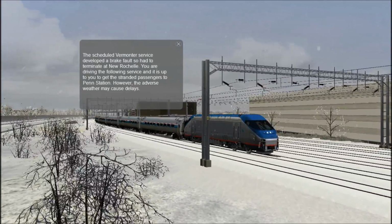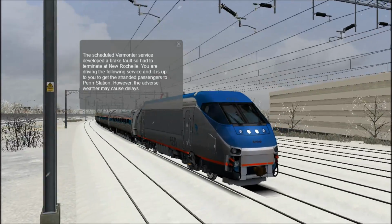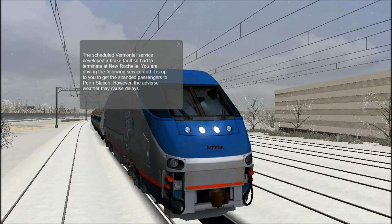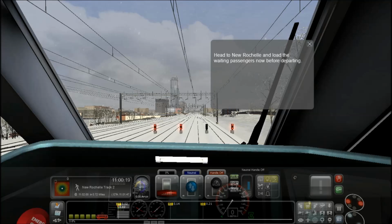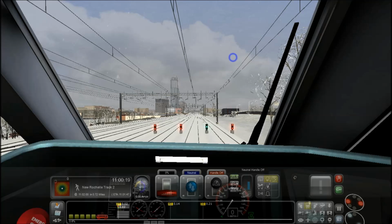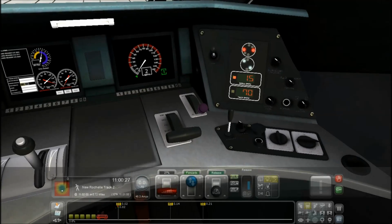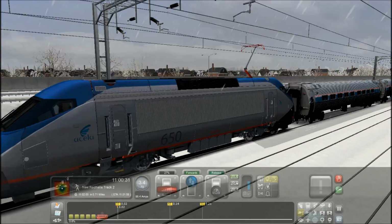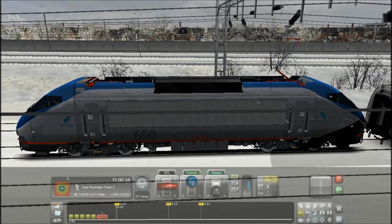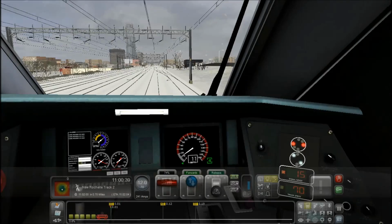It is still Guns once again with Train Simulator 2015, and this is the New York to New Haven route with the Amtrak HHP-8. And this is a locomotive that actually appeared in the original Microsoft Train Simulator. Unfortunately, it does seem to be a rather jerky locomotive, meaning you have to be very careful with how you treat the throttle. Otherwise, it just jerks around.